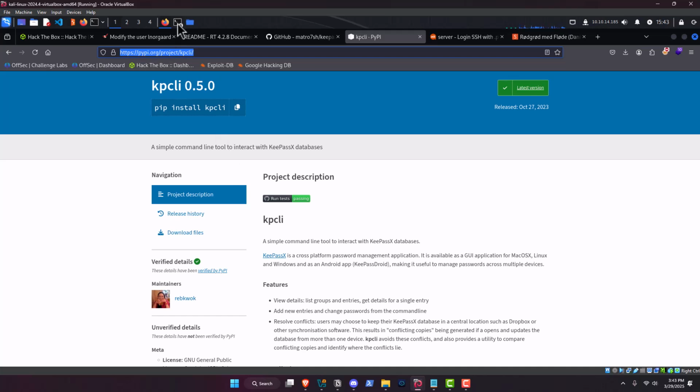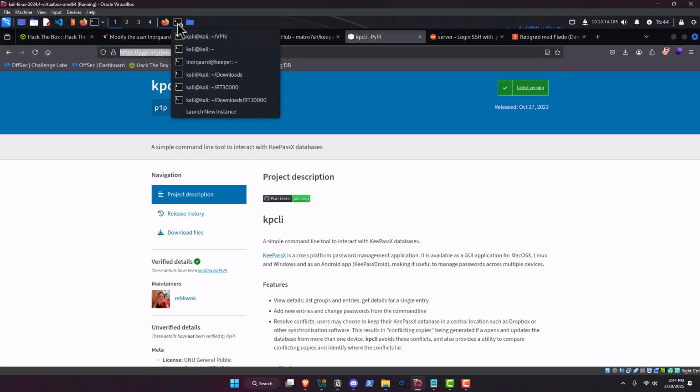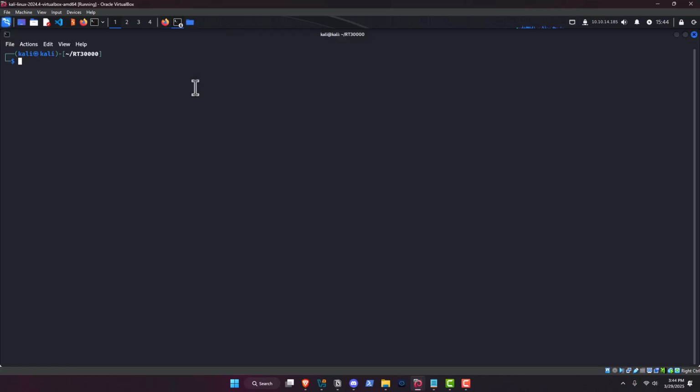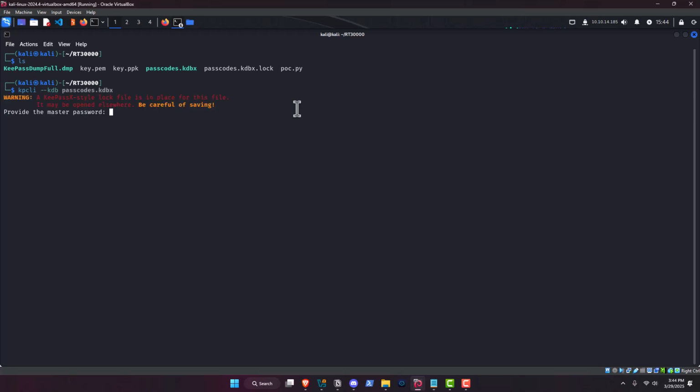Okay. And the way that you open the actual password file is this. So if you do an ls, see I got the kdbx right here. Okay. So what we're going to do is, and actually I don't have this open, but there's a lock file there. So that worries me a little bit. Maybe it didn't recover when I did this box the first time. But the command to open it is kpcli. So you could see it's already resolved. And then it's dash kdb and then passcodes, right?